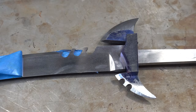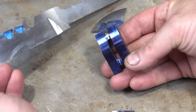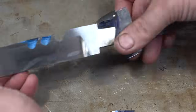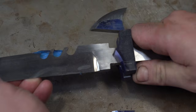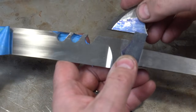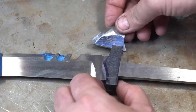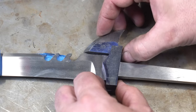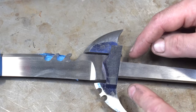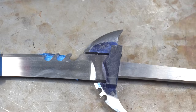I wanted to show you guys where I'm at with the guard. I've got the guard slotted. You can see that I've slotted it this way so that it kind of goes up here. And then the fins, I've milled a top slot so the fins are going to go inside. They'll be like this, and it'll kind of hover over there, and then the bottom fin will be here. Then I need to take this down a little bit, but then I'm going to weld in these and contour the whole thing so it matches.